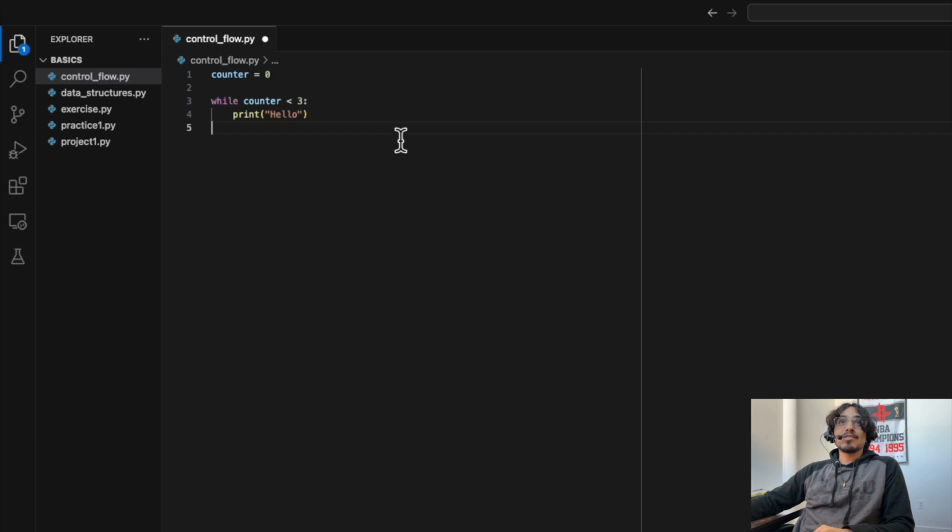You have to be careful when using while loops, because if you don't write it, I guess, well, the while loop can go on infinitely. Let's see an example. Hopefully I don't blow up my laptop. So we'll delete this line of code right here. Now while counter is less than 3, this is true, so it should print hello. Now counter is 0, and we're not doing anything with it, so this will always be true. Let's see what happens.